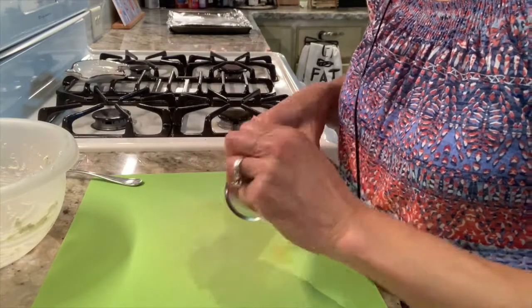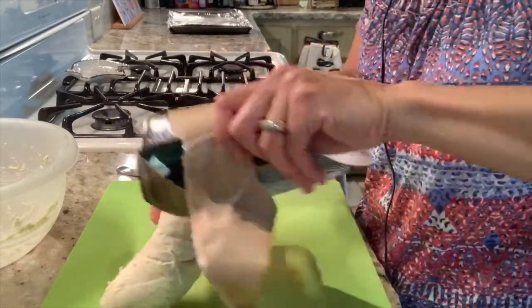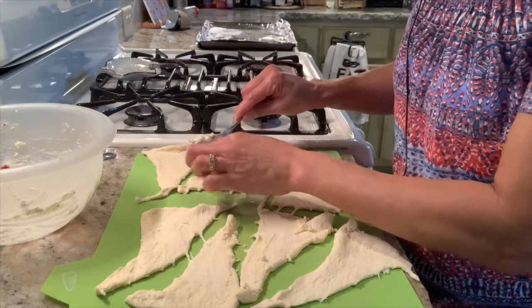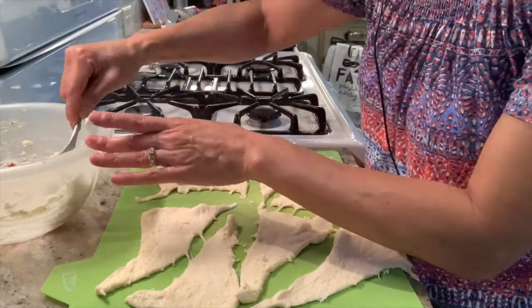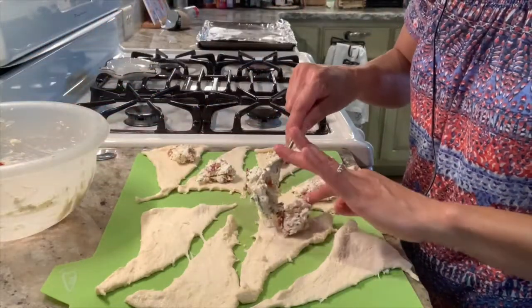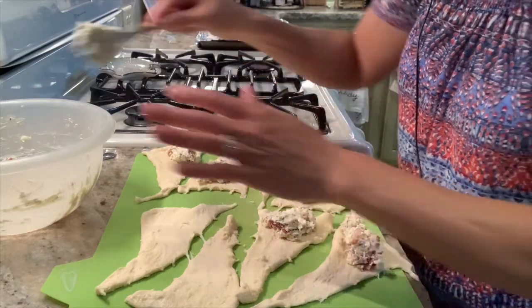Now, open up your crescents. Lay them out. All right, I've got my little sections separated a little better here, and you're just going to put a dollop of your mixture right on there. You can use as little or as much as you want. Now, I've only used one package, one roll of 8 of these crescents. If you have a larger family or a bigger gathering, you may want to do more than that.